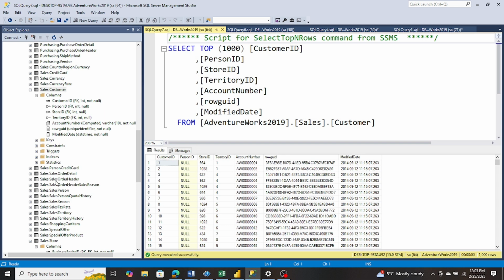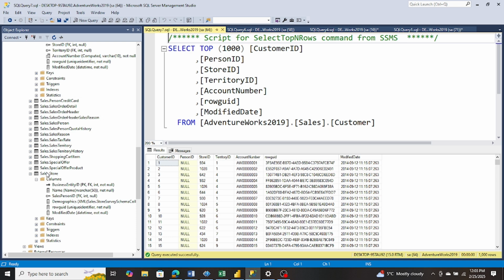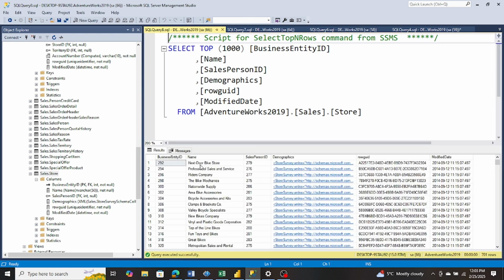But in the sales.store, we have the store name and the business entity ID. So this is the primary key of the store, right?